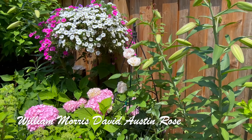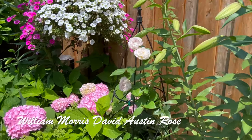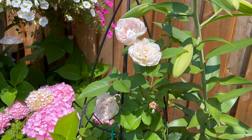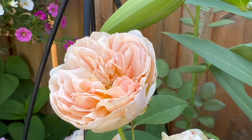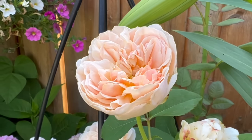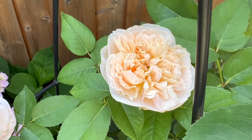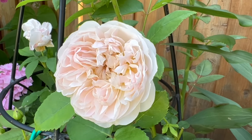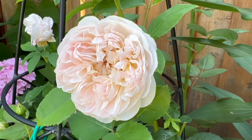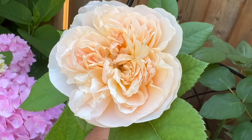Here are the last few blooms on the William Moore's rose. The blooms yesterday were covered with Japanese beetles — I found a few of them and removed the blooms. They're coming to the end of the first flush, so I need to deadhead these. There are a few more buds forming, so there might still be a few more flowers to come.